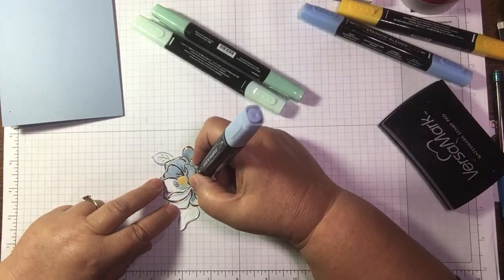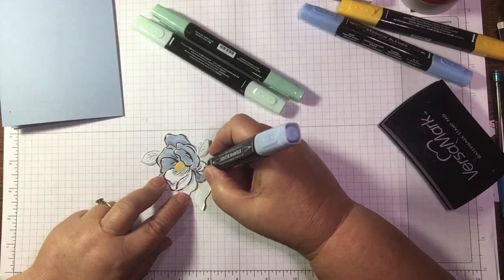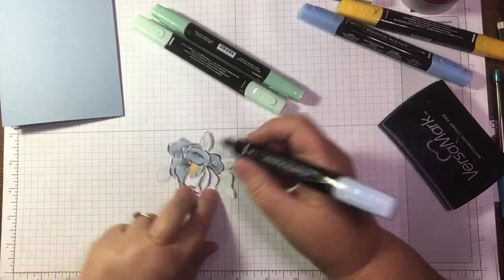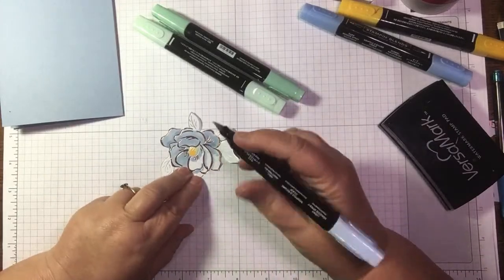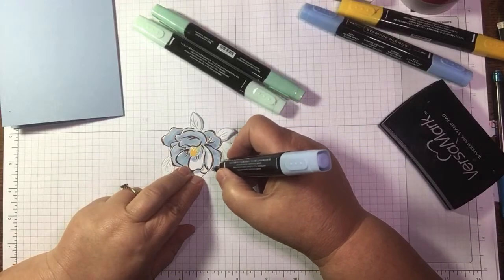So it's a blue rose. If it's a rose, I don't know what it is. Just a fleur. It's a flower.